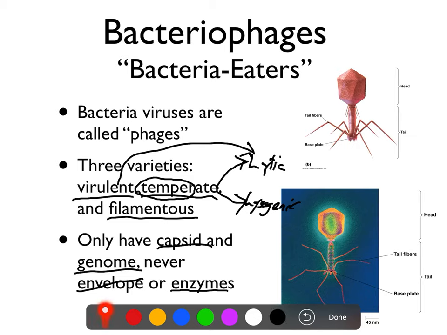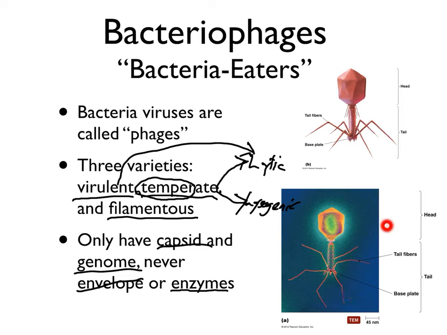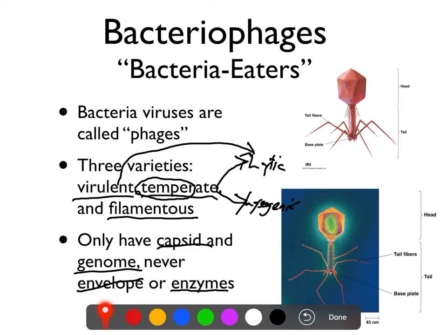Now, a little bit of a pet peeve of mine. So, this is a typical bacteriophage. This is an actual picture of a bacteriophage, using a transmission electron microscope. You can see that it looks like some sort of weird demonic hell spider thing that you might kill in Diablo 3, where you've got the body or head here, and then you've got the tail coming off of it, and then you sometimes have these little legs coming off of the tail, and a base plate down here.